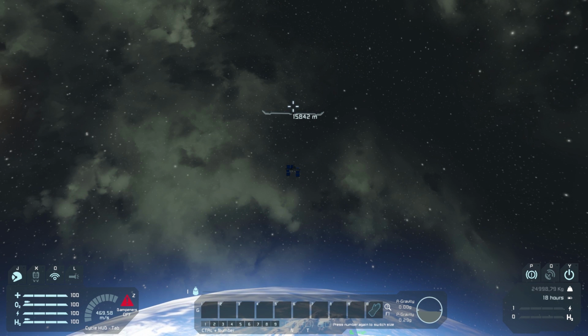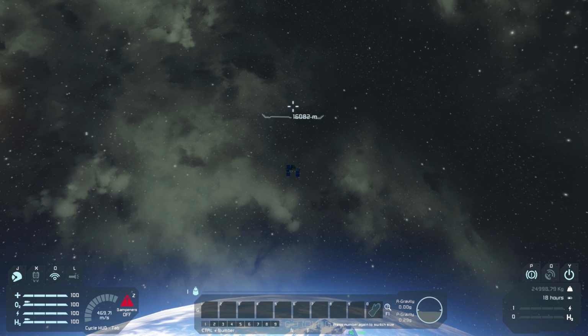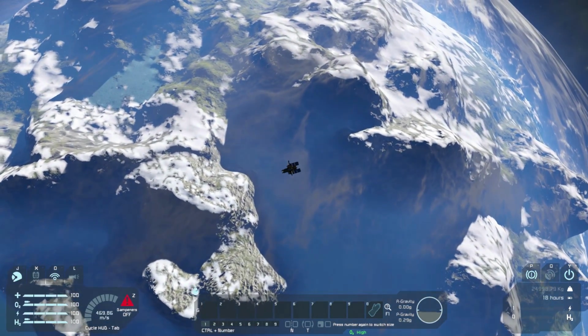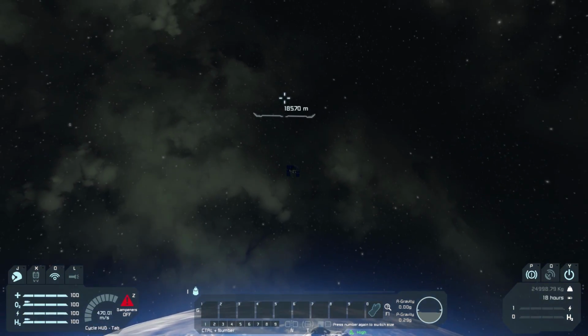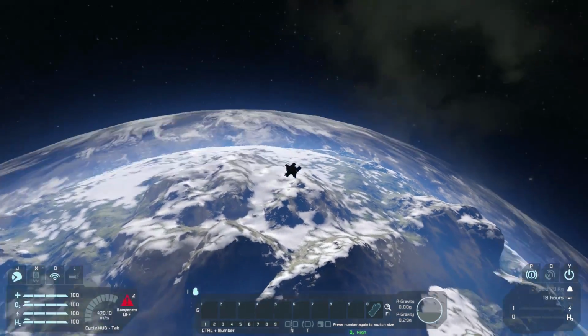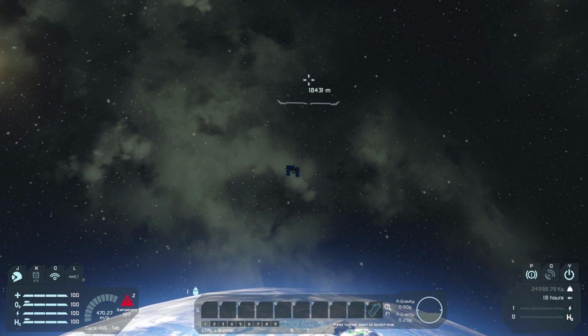Okay, looking at our orbit, it actually looks like we're doing pretty well here. Our gravity's not going up or down. It's staying at 0.29, which is good. Our height is fluctuating as we go over these mountains that you see, so that's not really something to be counted for, because the radius of the planet's changing as we go through these mountains. But yeah, it looks like we're doing pretty well.